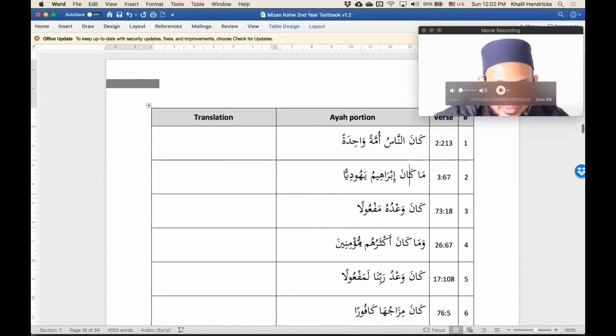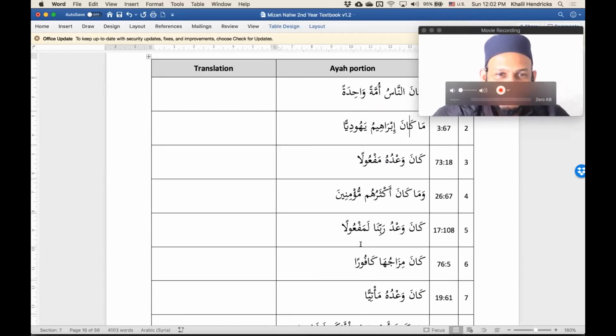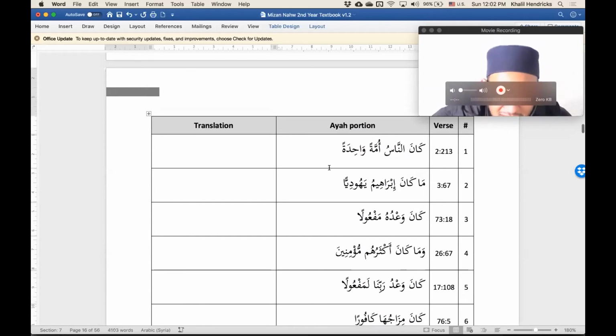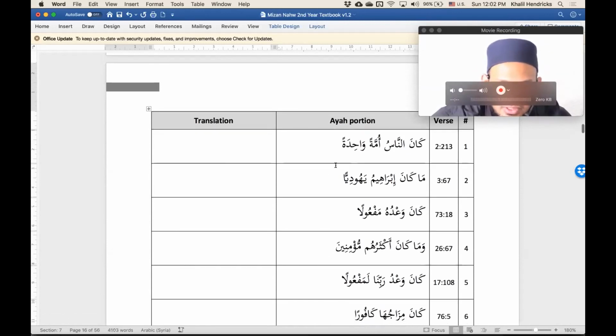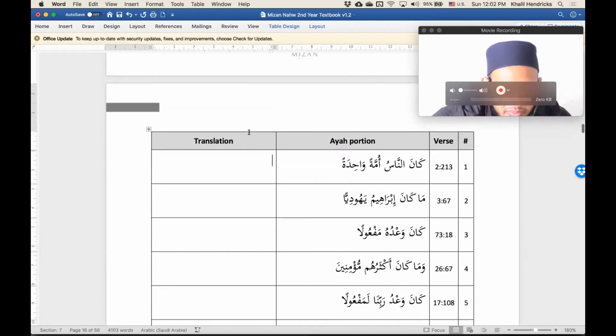There's only stage one of Ism Kana. There's still stage two and stage three. So what I'm going to urge you is that before we get to the next stage, because this lesson has three different levels, before we get into the other levels, please make sure that you get the first level done. In other words, you understand today's lesson, you read over the notes, and you definitely finish this exercise. And part of this exercise, I didn't actually add it here, but please translate and also identify the ismu kana or the ismu asbaha, whatever it is, and the khabru kana.